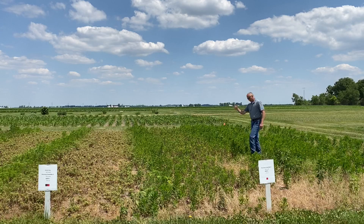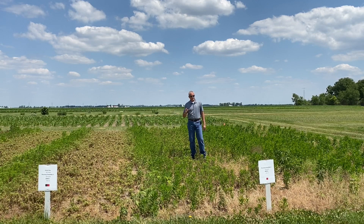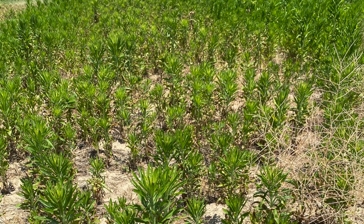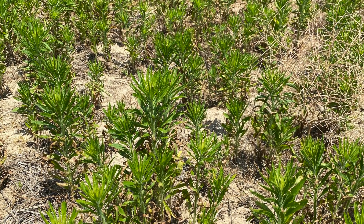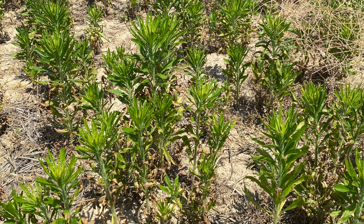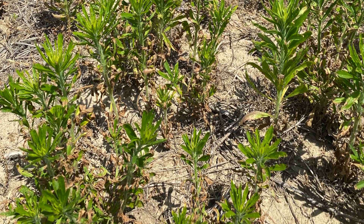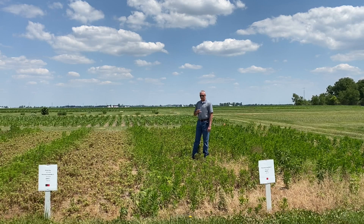As I move in this direction, I'm moving into the plot treated only with glyphosate. Obviously this is a glyphosate-resistant population of horseweed. You can see a few dead plants in here, but for the most part the plants were initially injured by glyphosate — showing some yellowing in the tops — and then started to regrow. We've thinned the population a little bit, but well over 90% of this population is glyphosate resistant.